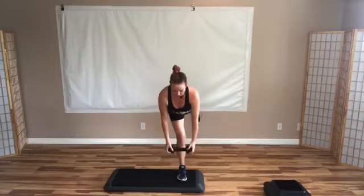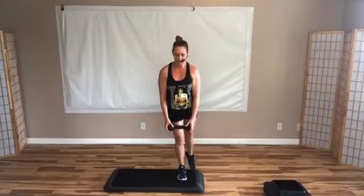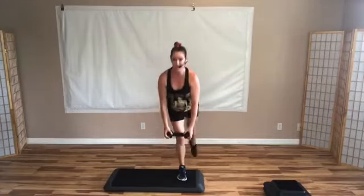Oh, I'm feeling that. Let's go. Two down. Exhale from the back up strong. Pull your hamstrings. Two more. Make sure you're working from your legs.